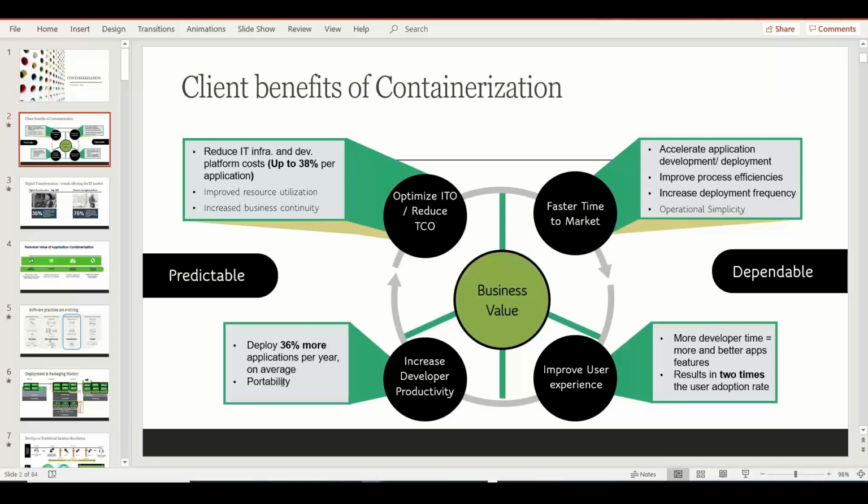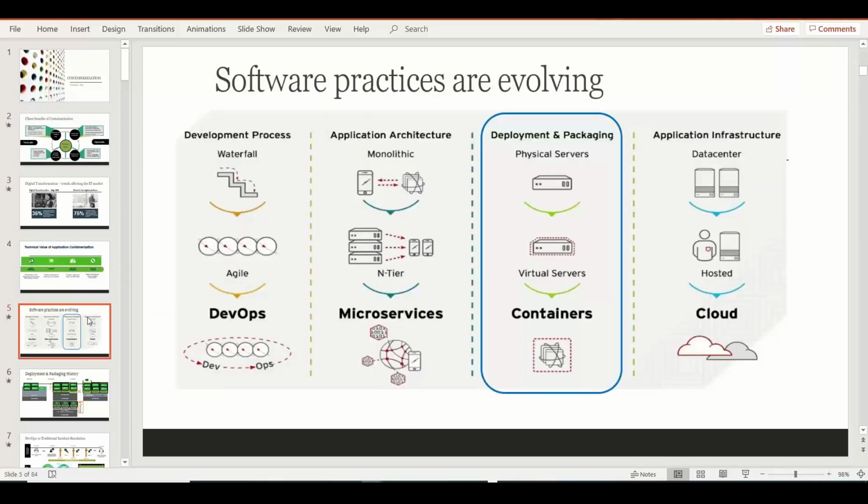So your deployments have become much quicker. Whatever changes you want to make to your application, you can do it on a regular basis. So the same day you can come up with a new enhanced version, unlike your older way of managing things. So your monolithic application has become microservices, and the deployment has become much faster. So this is the evolution that we have seen over the last 25 to 30 years. The development has changed from the waterfall model.